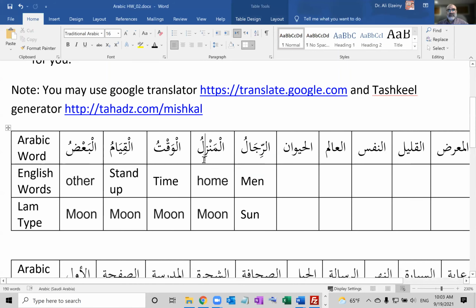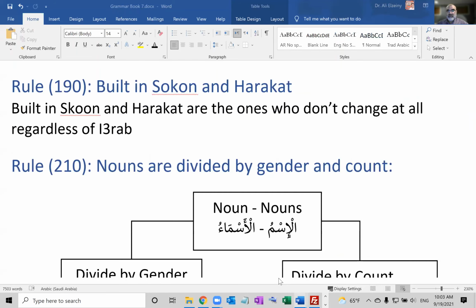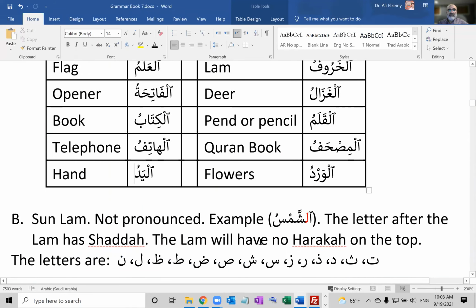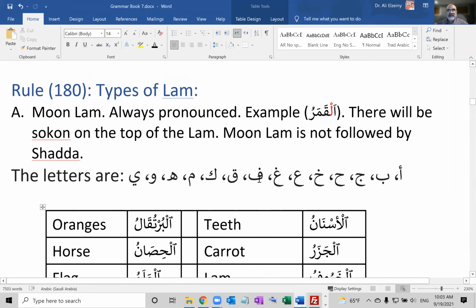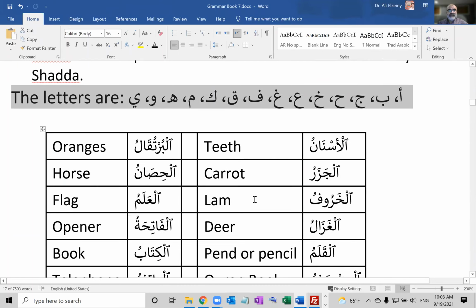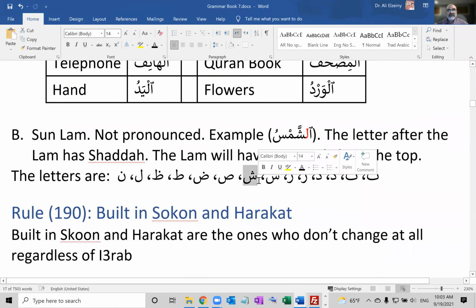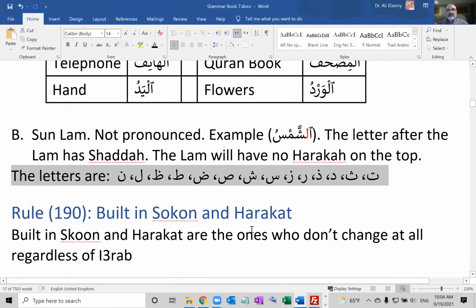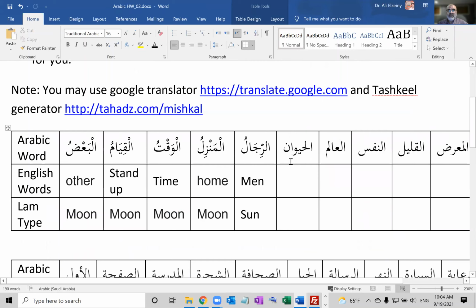The third way is by looking at the letter that follows. If the lam is followed by these letters, then it's lam qamariyya. If it is followed by these letters, then it's lam shamsiyya. So you have three ways to tell.